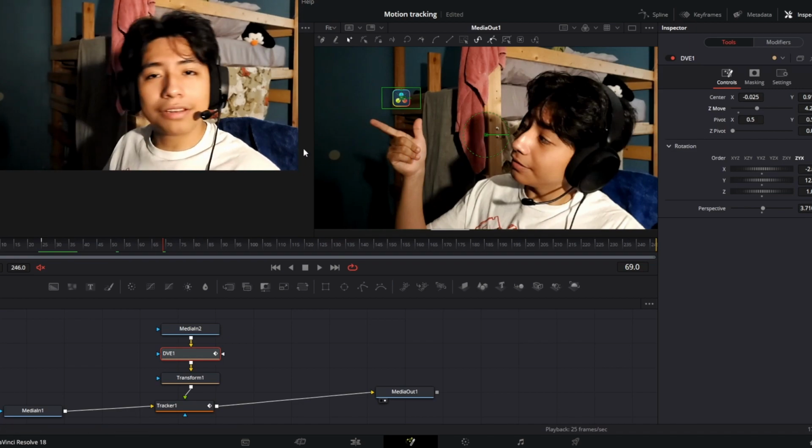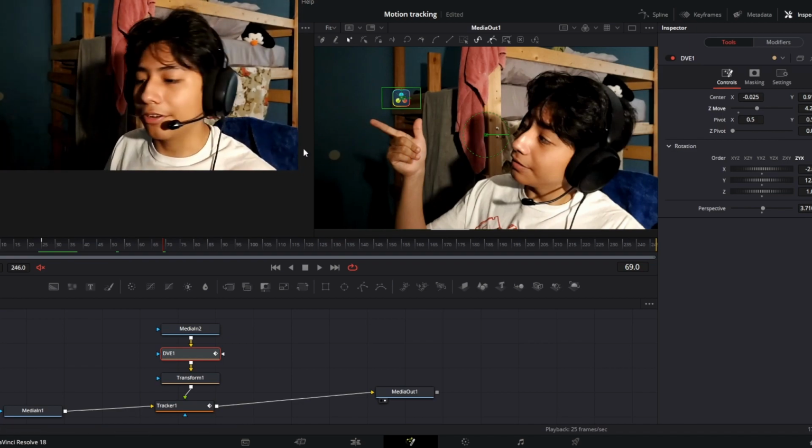And yeah, that's about it when it comes to motion tracking. Very basic, very simple. Hopefully you enjoyed that small tutorial. This one took me a little bit to figure out because I'm still a beginner myself, and this was mind-blowing to me when I did figure it out. So I hope this helped you too.